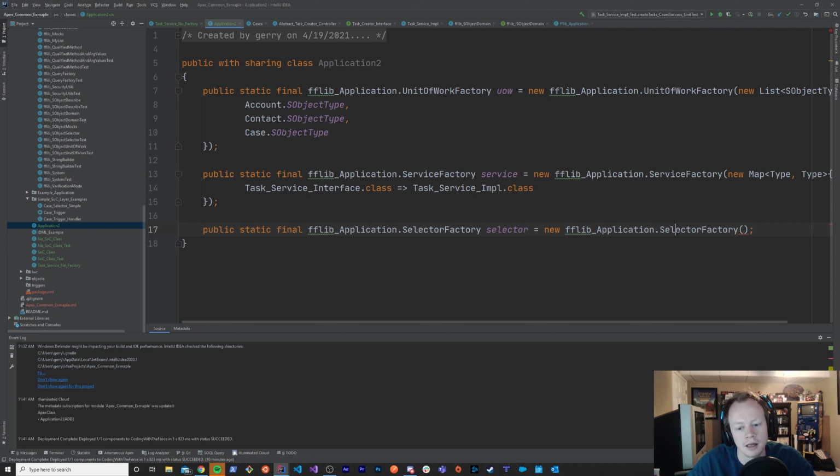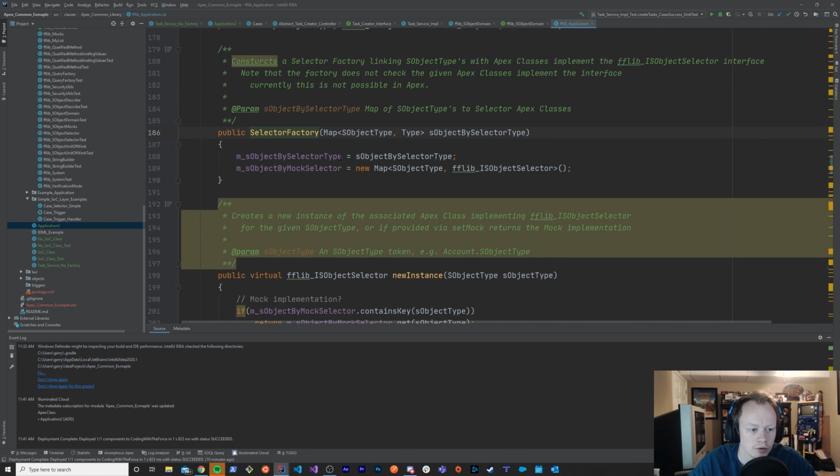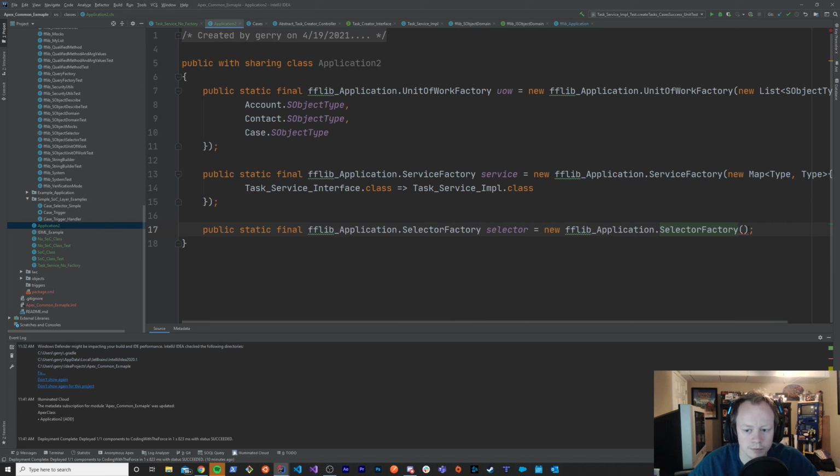And yet again, let's go check out what the fflib application's selector factory inner class constructor requires us to pass it. So it's looking for an SObject type to a class type to map to be sent to the constructor so that it can dynamically generate classes based on the SObject type that you pass to it. So let's set that up.